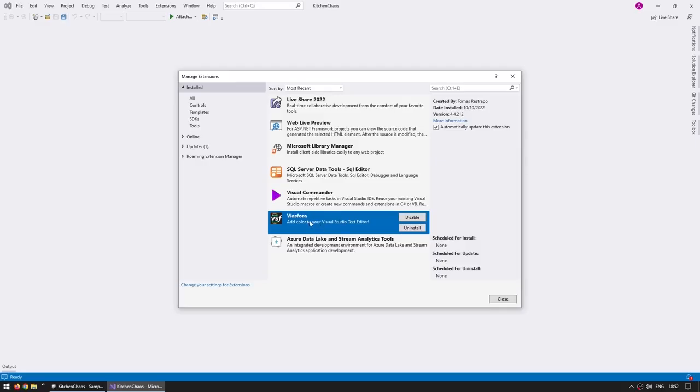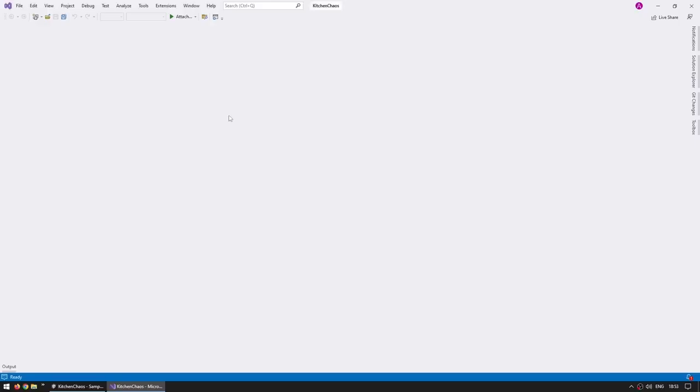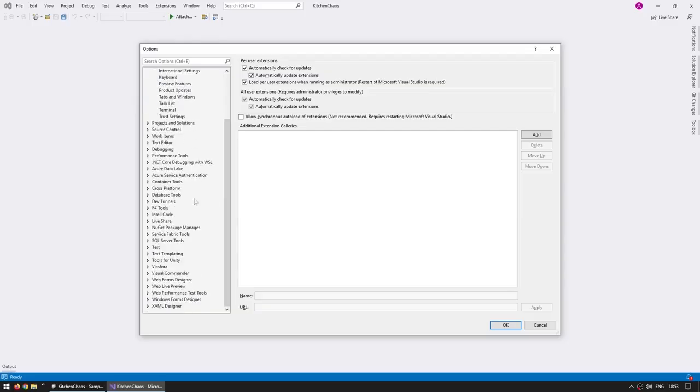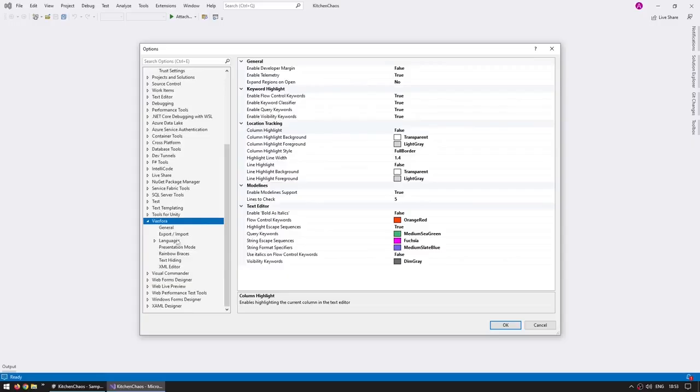And the important one that I've installed is this one, VS4. If you want, you can go into the Online tab and over here search for it. And yep, it does show up in here. Then for the settings on that extension, let's go up here into Tools and let's open up the Options. Then over here, let's scroll down and find VS4. Yep, this one. And here are all the settings, and expand this and a bunch more settings.